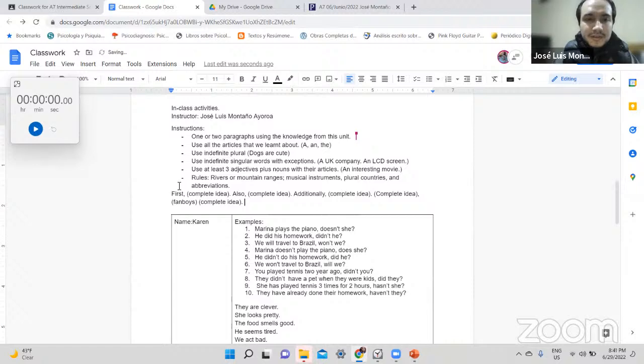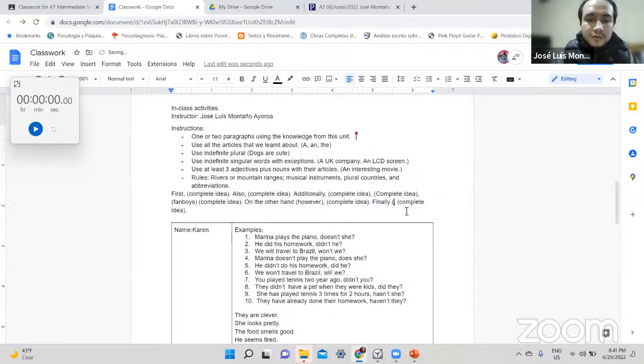And you finish by showing perhaps contrast if it's possible. You can say, for example, on the other hand, or however. And finally, you finish by saying finally, or to conclude, or you can say to finish. That's it. That's the structure that you can use, Karen. I don't know if you have questions about these words, about these suggestions for structures, about these connectors, or about the instructions in general. Karen, let me know, please.